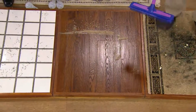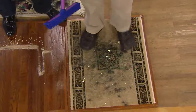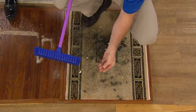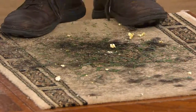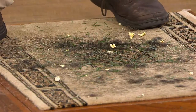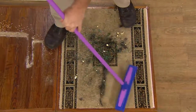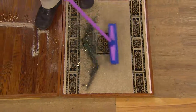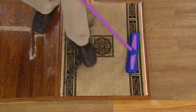Now for a real challenge — on this carpet I've got tons of pet hair, some popcorn, and pine needles, because everybody's going to be taking their tree down. Even if you vacuum, some of these needles get stuck right down into the fibers of this deep pile carpet. When you sweep this, it's a little different — use short brushing strokes. That rakes the hair, sand, dirt, and pine needles right out of the carpet fibers.